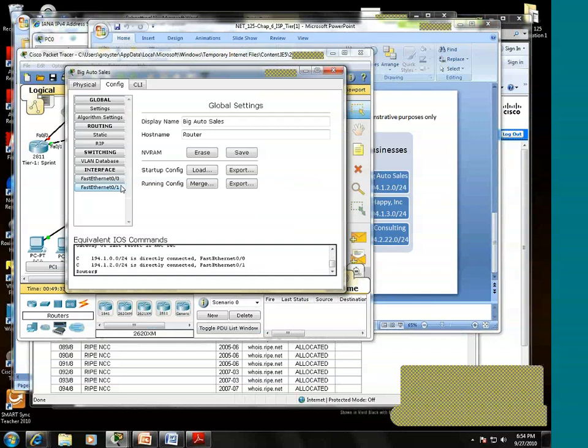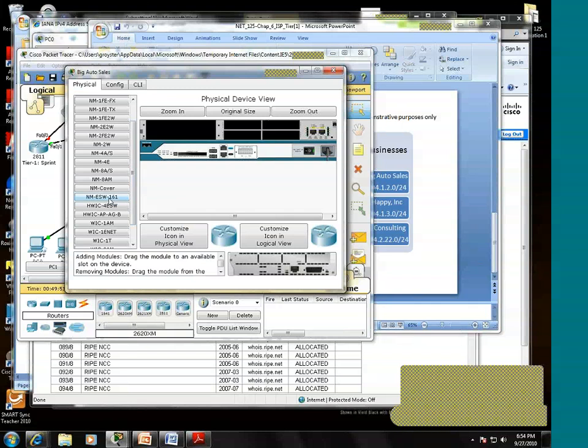The boss has given us a call and said that he wants us to create 4 networks, right? We can't create 4 networks on this router with 2 interfaces. So we need to increase the interfaces. Let's see what our options are. Here's a module with 16 Ethernet interfaces. Let's see if we can plug that module into that expansion bay. Probably not going to allow us because the device is powered on. Let's power down the device. Okay, let's plug in the module and power up the device.